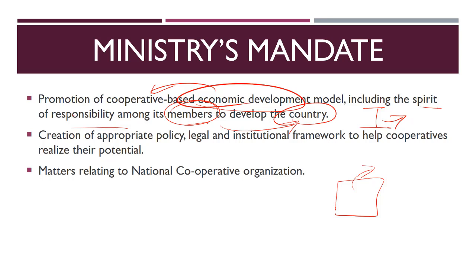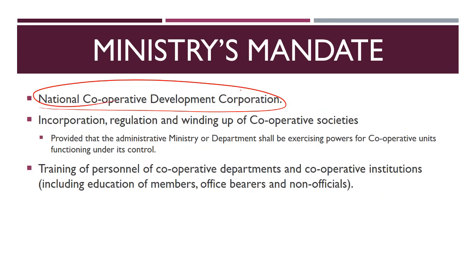Apart from that, the ministry is looking at creation of policy, any acts or legal rules or bylaws or any other institutions which are required for improving the condition of cooperatives in the country. For example, when we talk about the institutions, National Cooperative Organization, or NCDC, that is National Cooperative Development Corporation, it was formed in 1963 by an act of the parliament. Therefore, it is a statutory organization. Basically, NCDC is concerned with agricultural commodities, industries, handicrafts, the processing, production, their storage, their export, all these activities are taken care of by the NCDC.